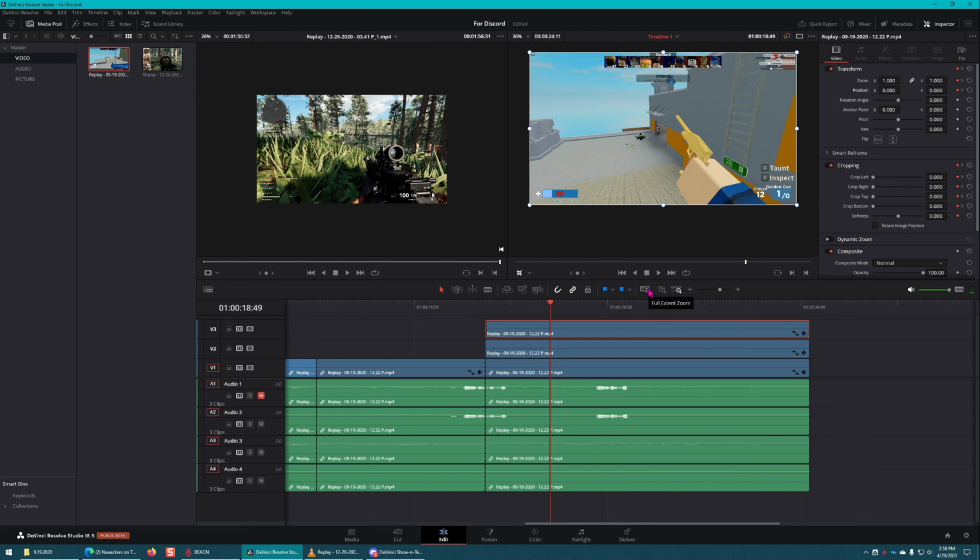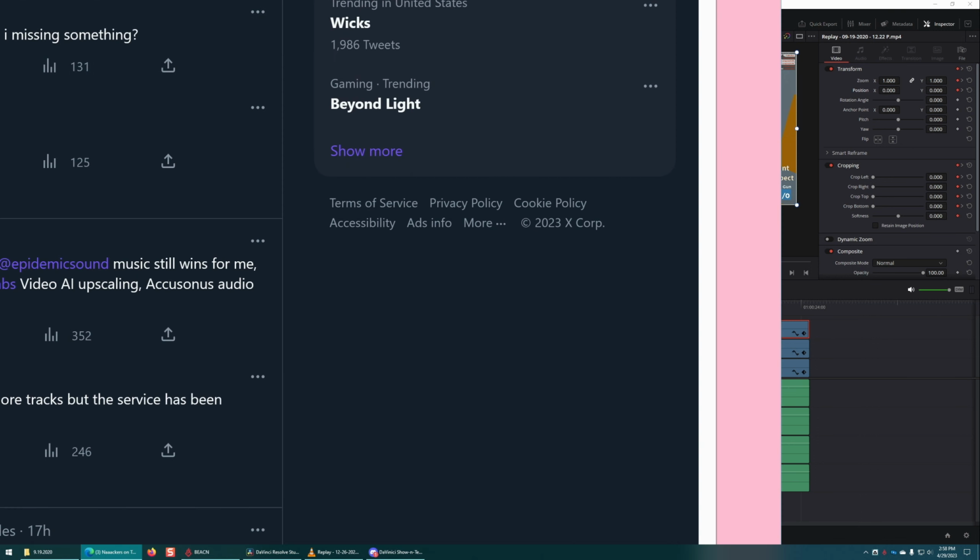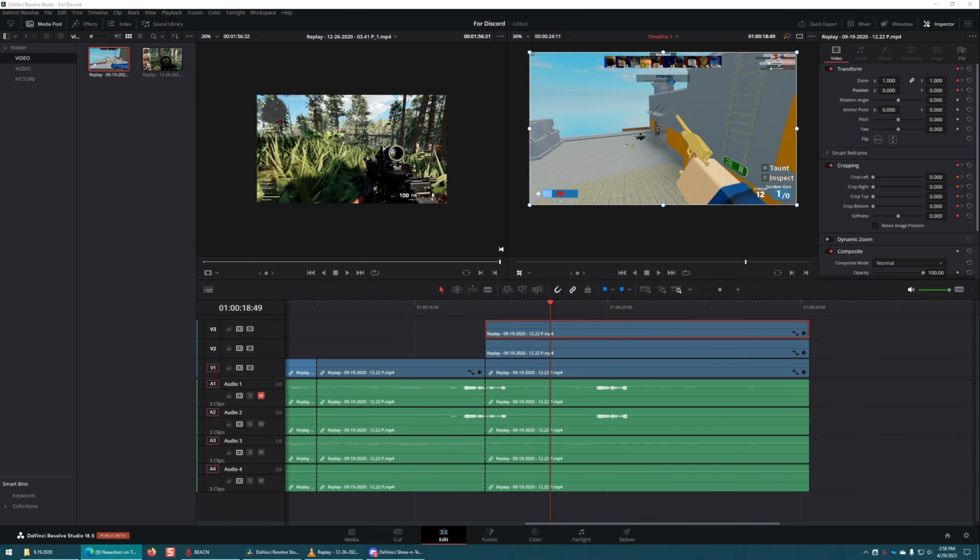Now, there are plugins, there are Fusion presets, there are so many different things that allow you to do a lot of this easier. I will actually show you one of them, which is super cool. One of the greatest parts about Resolve for me right now is the community.